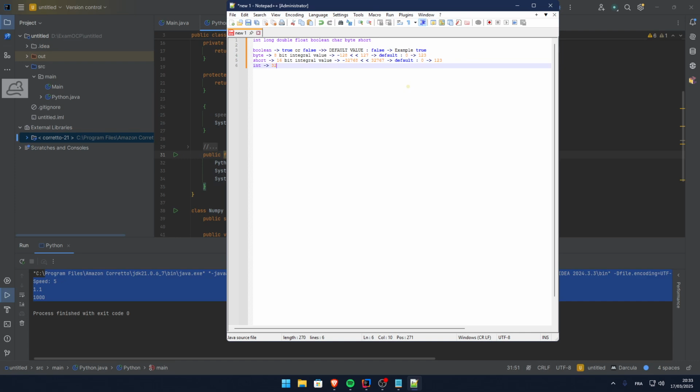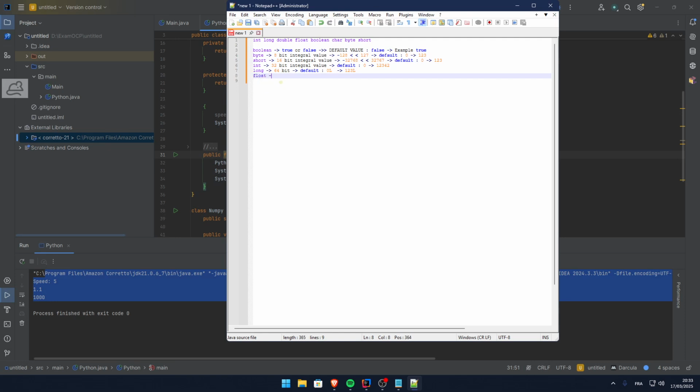Well, an int is a 32-bit integral, so it's very big. It's like minus 2 billion. The default is 0, and an example would be this number. A long is different. It's a 64-bit, and it's marked as default 0L. You add the L. That means, okay, this is a long. An example of a value is 123L.